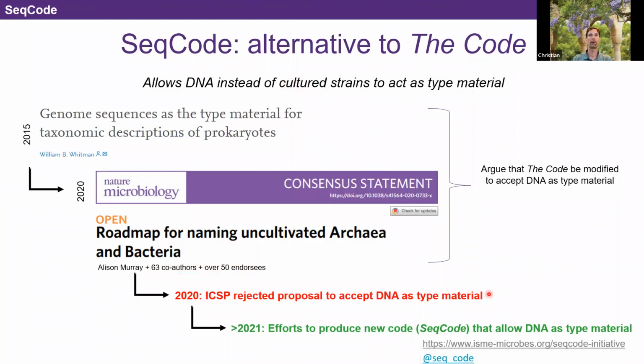available soon, and you can then go there and enter your proposed name, and the C code will then check if this name works with the rules of the C code and give you then a feedback, right? I don't have the details at this point, but you also at some point need to provide a link to submit a publication, the new name. But the idea is that then C code will validate the name even before it's published, right? And that way you have it included in the C code, and that's the way to go about publishing names of uncultured species in the future.